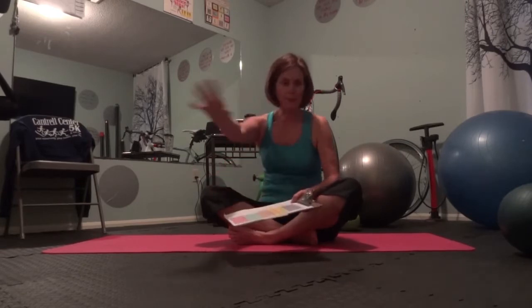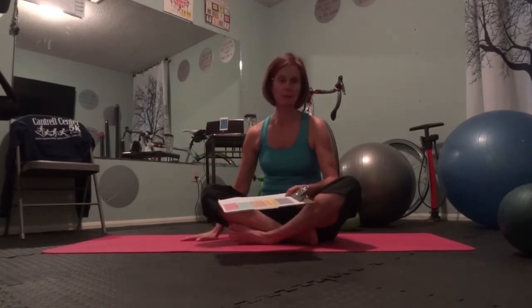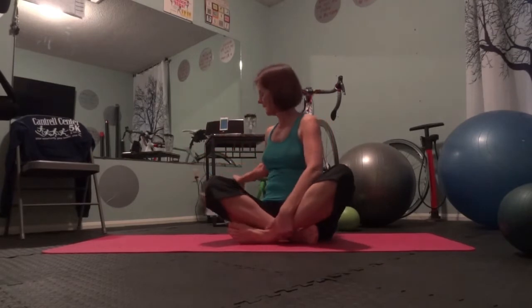3 sets of 10 repetitions. I'm gonna add the stability ball and the small weighted ball into the workout today, but those are options. You can stay on the floor and do them just the way we've been doing them, okay?